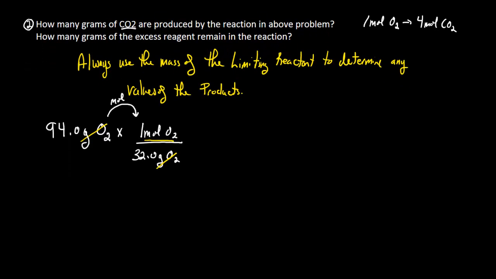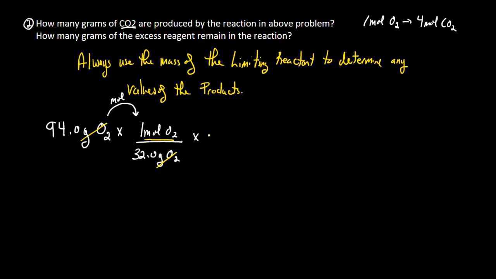So that's going to be our next step. We are going to use the fact that we need 4 moles of CO2 per every 7 moles of O2. We're going to use that relationship. We could have inverted this, but if we inverted it, then our moles of O2 would not have canceled, and we would no longer be in moles of CO2, which is what we want.